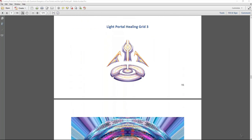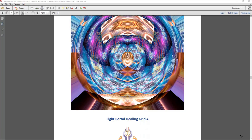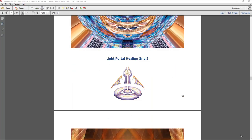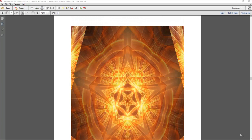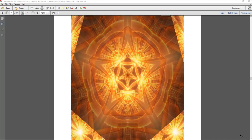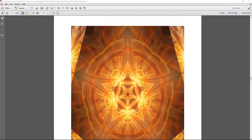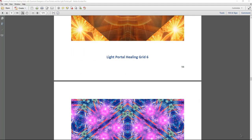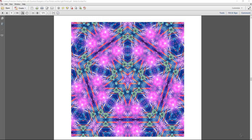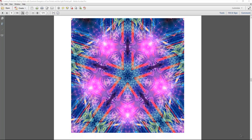I just saw the creation and the beautiful manifestation of what the source field wanted to show me for healing creation. I was intuitively guided through the Akashic records to create these grids and explore healing, protection, and manifestation with different frequencies — gold spiral, blue light, blue healing light, green healing light, purple healing light, orange healing light, white healing light — and beautiful sacred geometry that expands the mind, the soul, creativity, and connection vibrationally to your highest potential.